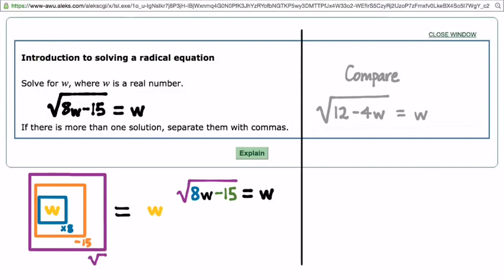So what that means is that we have to resist the temptation, for example, to do something like try to add 15 to both sides to get the process started. That doesn't work because that 15 is being grouped together by this big radical sign that acts like parentheses that we have to get inside before we can do anything with that 15.